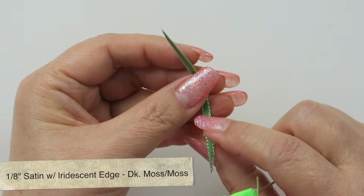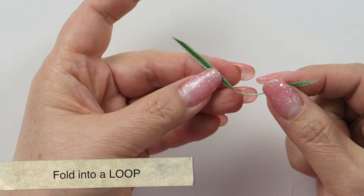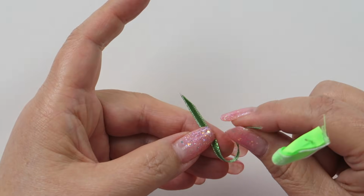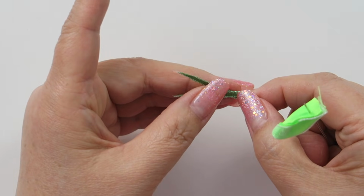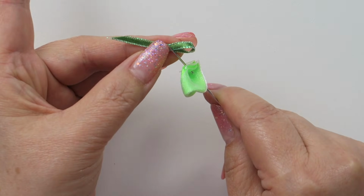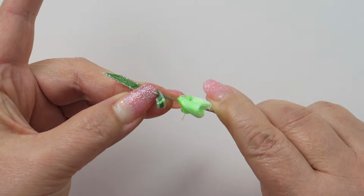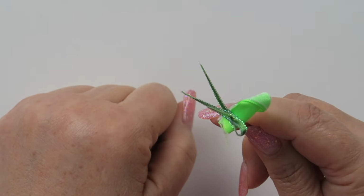The next is the 1/8 satin moss, yeah? So this one, we're going to make a loop, okay? So you take the right side over left, like that. Okay. And then where the two ribbons meet right here, that's where you hook your needle from underneath, okay? And then you put it right next to it like that, okay?